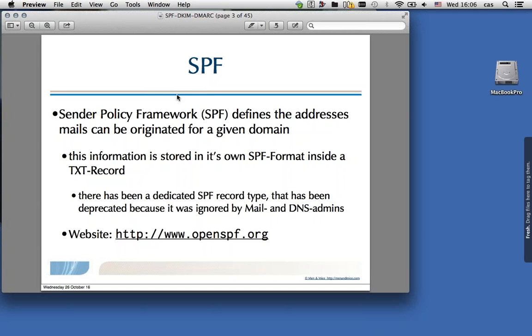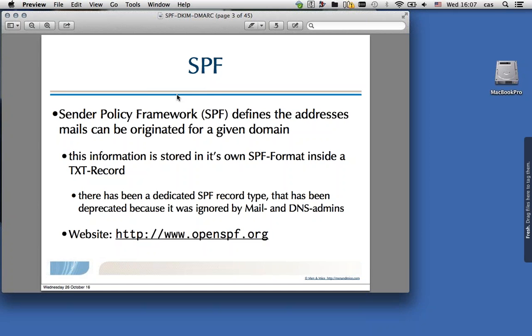The information on the SPF is inside the TXT record, so it's a traditional, normal TXT record that everybody can put into their own DNS zone. There was, from a certain time, a dedicated SPF record, but that has been deprecated by the IETF because it was largely ignored by the mail and DNS administrators.